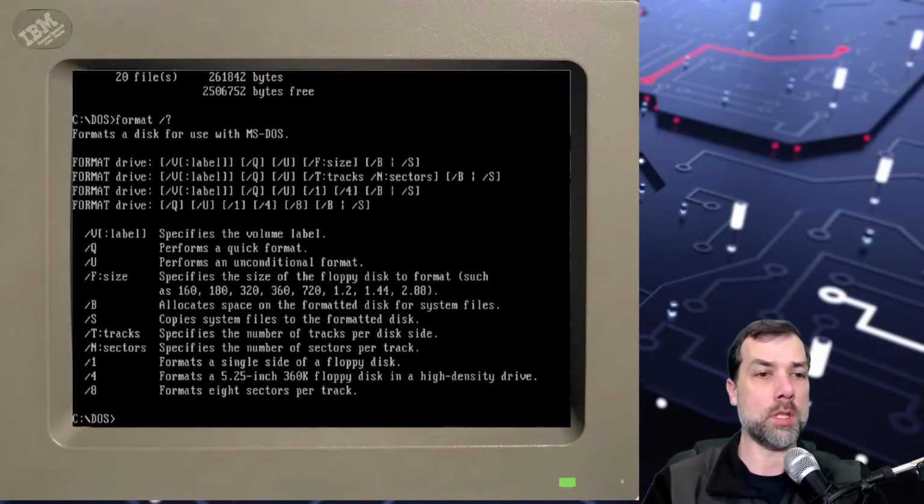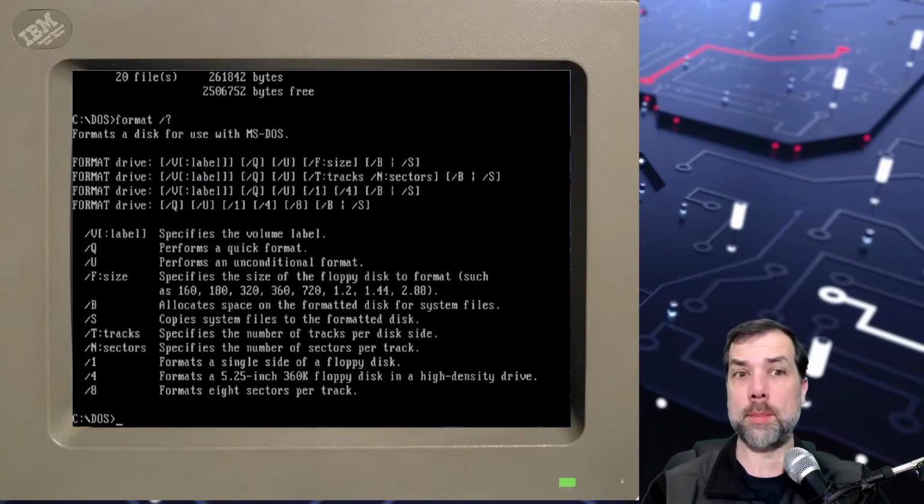So you could go from 160K floppies all the way up to 2.88 megs. 2.88 megs came in the PS2 machines and other machines if you bought it and put the drive in. It wasn't a real popular drive, but it did and still does exist. And this display, this 8513 display that you guys are looking at, because I got all fancy with my camera trickery here, was the typical display that you would see on a PS2 machine.